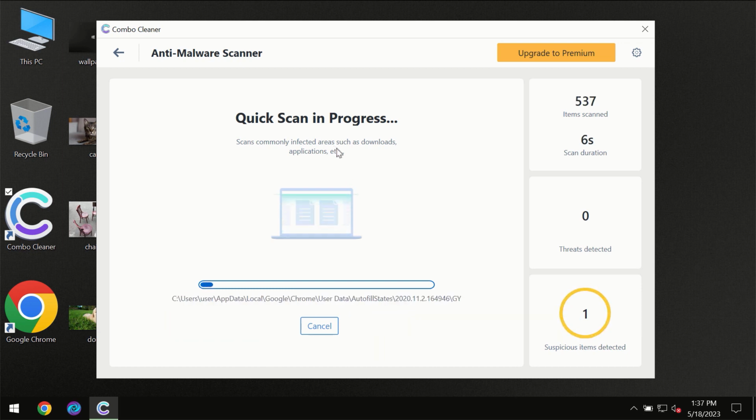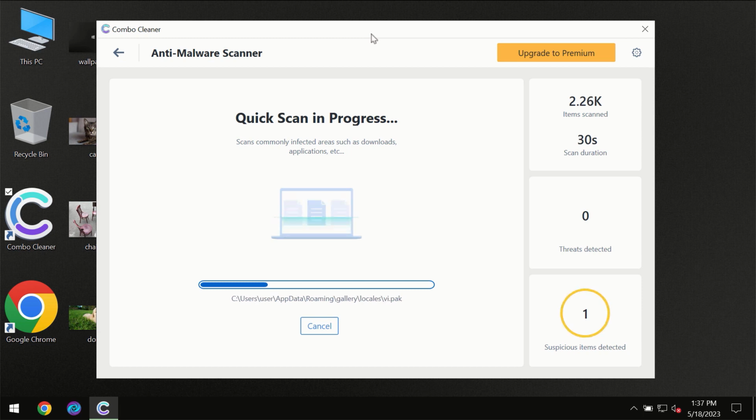But most likely, of course, the program should first of all update its anti-malware database, which is definitely essential for proper detection and removal of any malware. So don't skip that important step if Combo Cleaner suggests you update its antivirus database.